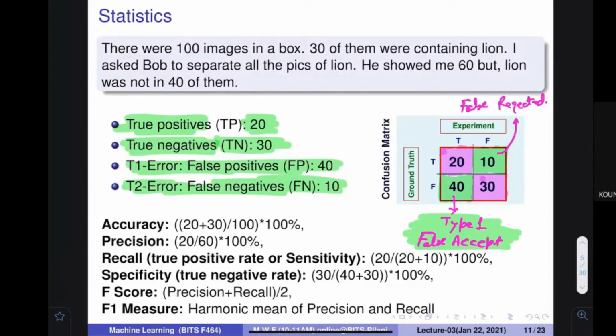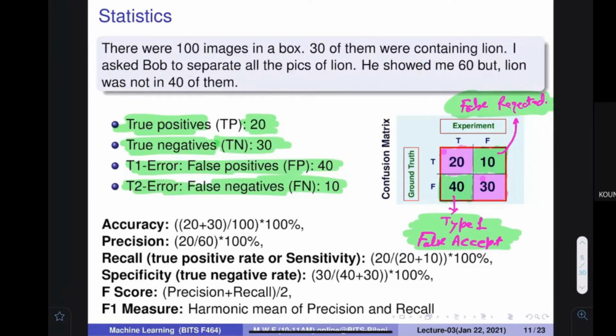And what is the problem with the false reject? It is telling that the right person is coming, but it says don't come into the room. This is also a problem, but there is no harm to the system. Let's assume you are standing in front of a room and you want to enter. The system says no, you are not the right person. Okay, no issues, because you know you are the right person. You would give a second sample, tell it to take another photograph of yourself, and then you would enter.